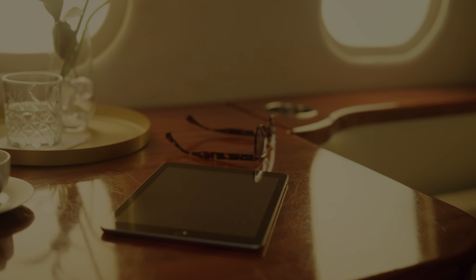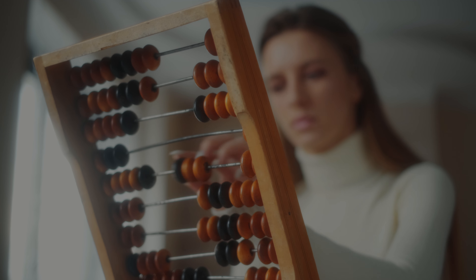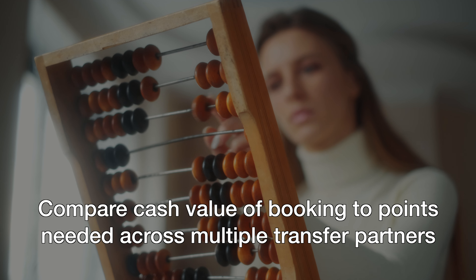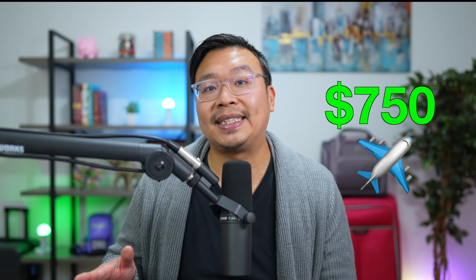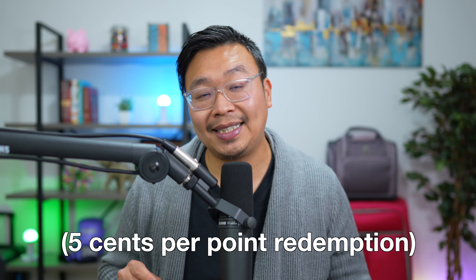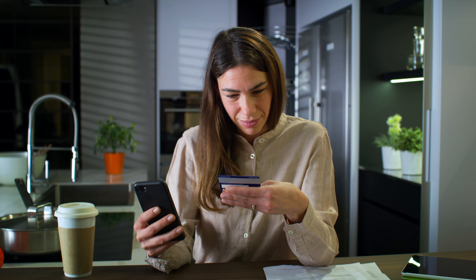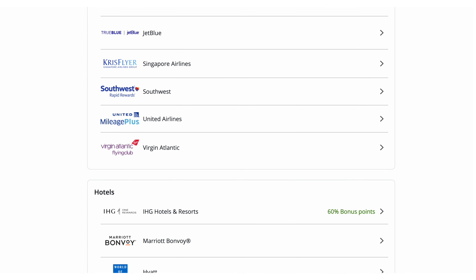With airlines, I've gotten redemptions for economy flights at $0.05 per point, which would make those 60,000 points worth $3,000 instead of $750. You would have to do some researching and calculating to confirm that transferring points provides outsized value compared to various Chase partners. As a simple hypothetical: if you have a flight that costs $750 and you use the travel portal, it depletes the entire 60,000 points. But if you find a great redemption at $0.05 per point, you only need 12,000 Chase UR points. Some of my favorite transfer partners are Hyatt, United, Singapore Airlines, and Emirates. You can even book an ANA flight through Virgin due to its airline alliance. I've gotten about $0.05 to $0.06 per point flying Air France and United to Europe.